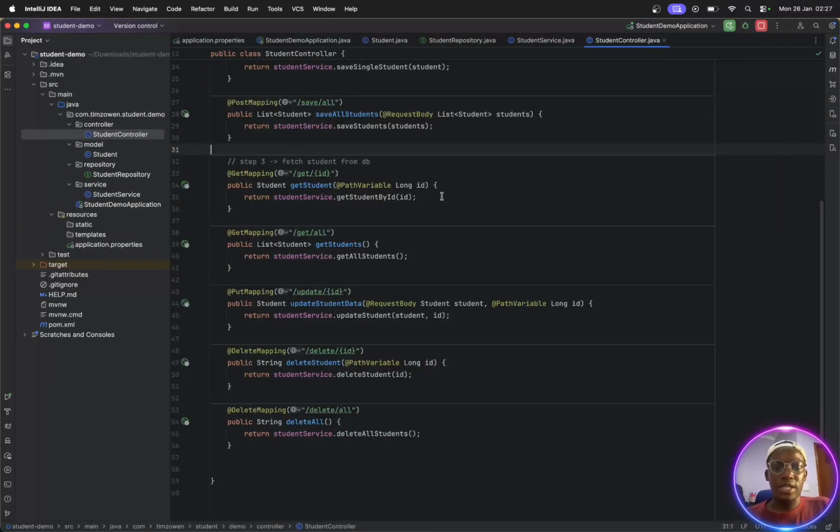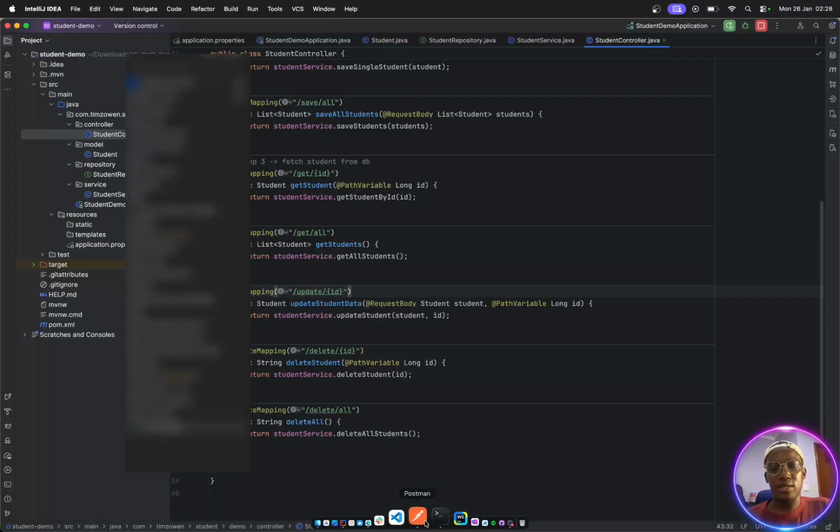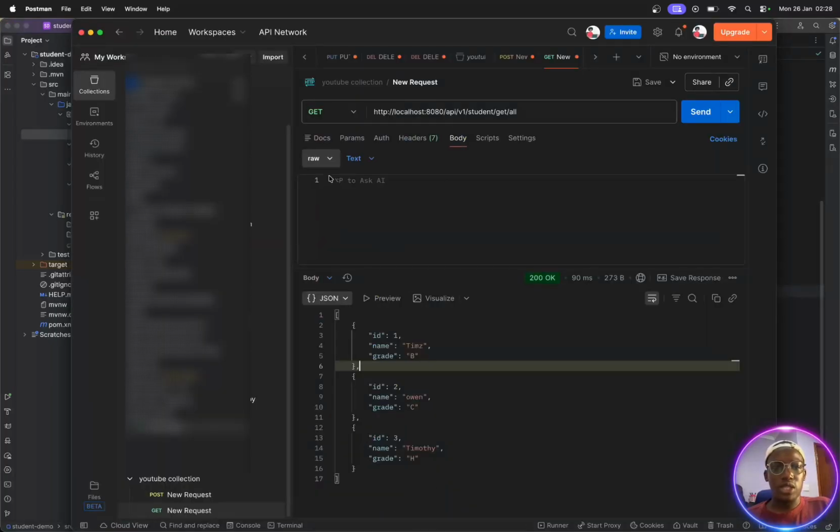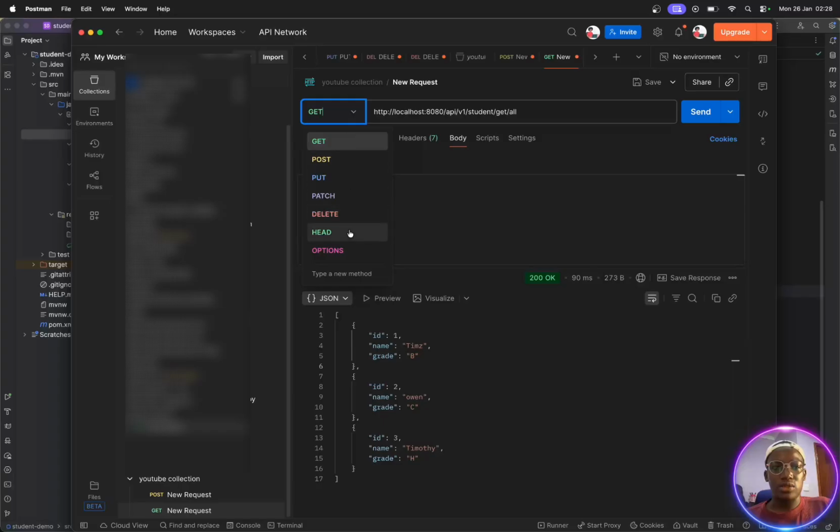We can now try to update. For us to update, remember our update URL is update / the ID of that person we want to update. That will be our student. So if we go here and change it to put, and then we say update.